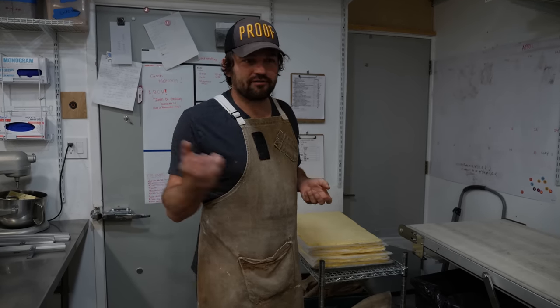But to be dealing with shattering butter and then on top of it, not really having the fundamental understandings of temperature and time, you could create a situation for yourself where you don't even know where to begin to correct the process. So, you know, any good scientist is not going to have too many variables that they're testing all at once. In fact, it's better to isolate to as few things that you're changing so that you kind of know where to correct.